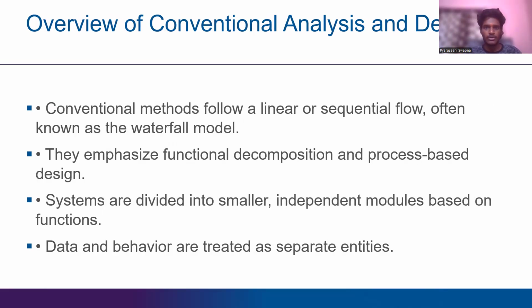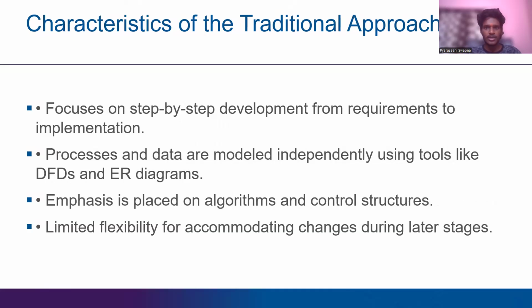Conventional methods follow a linear or sequential flow, often known as the waterfall model. They emphasize functional decomposition and process-based design. Systems are divided into smaller independent modules based on functions. Data and behavior are treated as separate entities. It focuses on step-by-step development from requirements to implementation. Processes and data are modeled independently using tools like DFDs and ER diagrams. Emphasis is placed on algorithms and control structures.